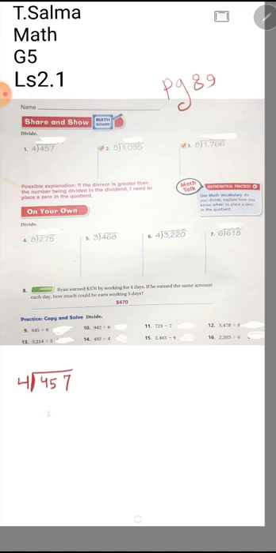Now let's find the answer. So here you need to find the answer only. I will start the division. So 4, we start with the first number. 4 divided by 4. Which number do I multiply by 4? The answer will be 4. It will be 1, right? 1 multiplied by 4 equals 4. So I will write it here, 4 hundreds. Okay? Then I will subtract. 4 minus 4 equals 0.